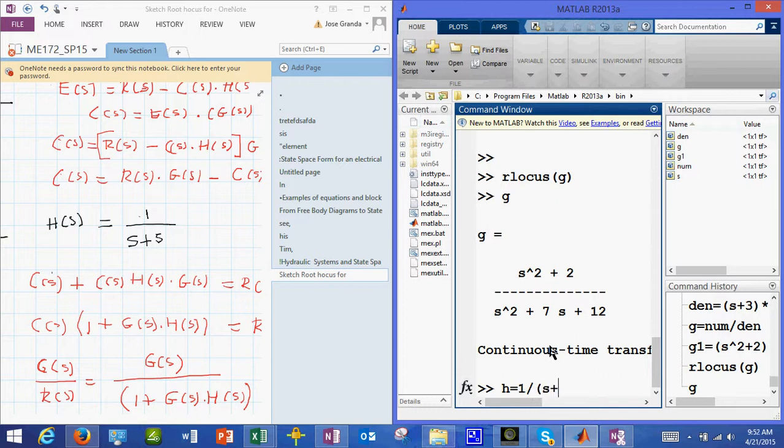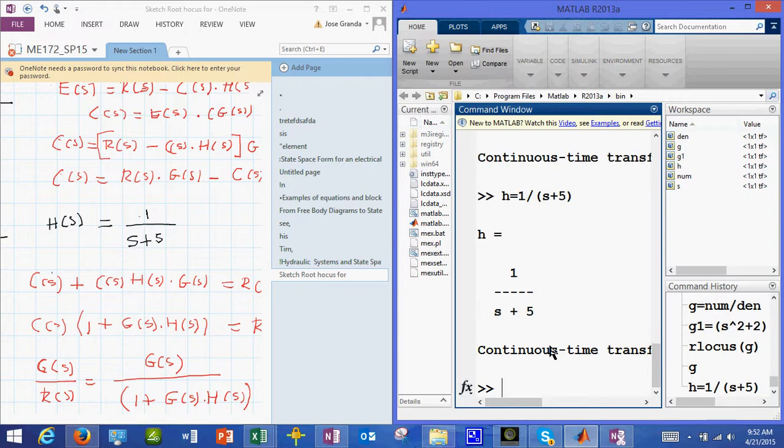Once you have defined the Laplace variable s first, it becomes easy to define the transfer function this way. So I am going to define it as G2.